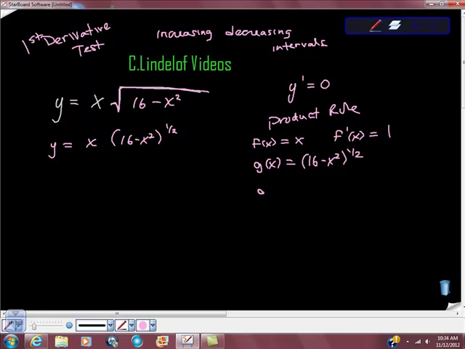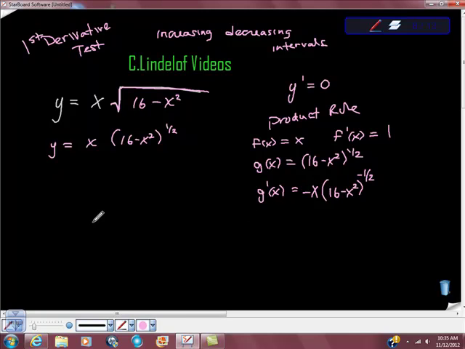So the derivative of that, remember, we have to use the chain rule here, so we take the derivative of the outside, which is this 1/2 here times the quantity on the inside, 16 minus x squared. Then we have to decrement this exponent right here. So this goes to the negative 1/2 power times what? Yeah, exactly. Times the derivative of the inside, and the derivative of the inside is negative 2x. So if I multiply this and this, I just get negative x. Everybody see that? I'm just going to put this in here as negative x.